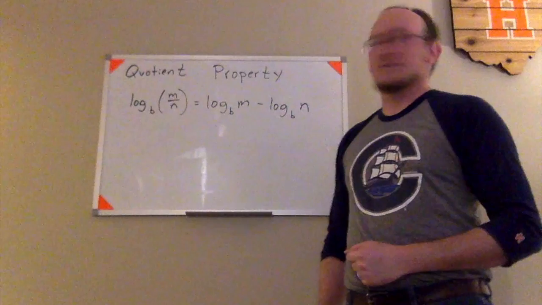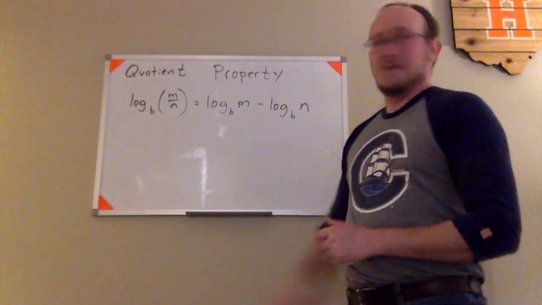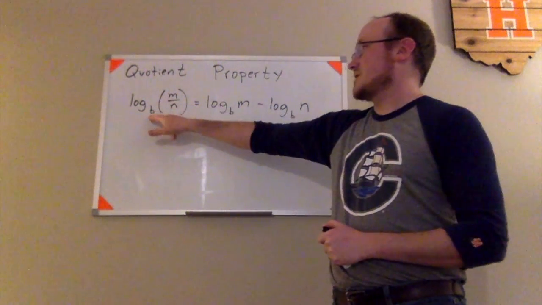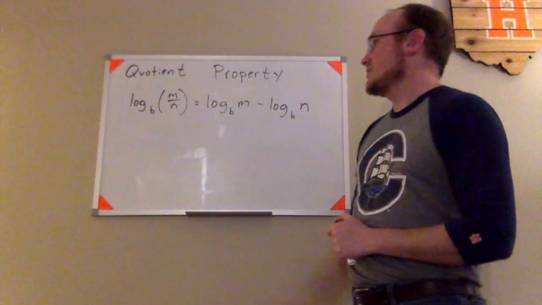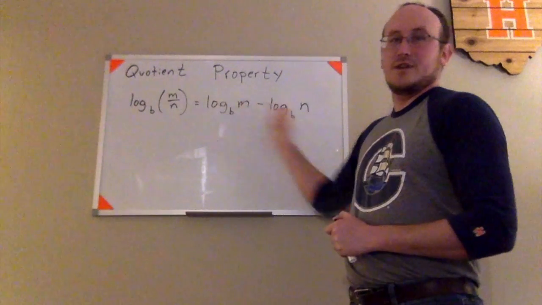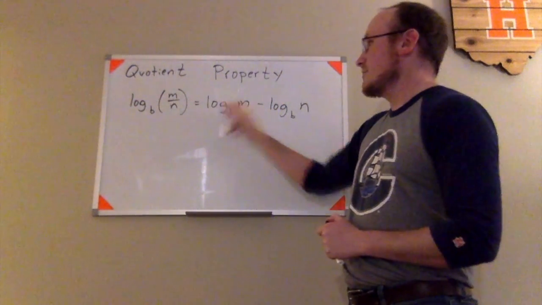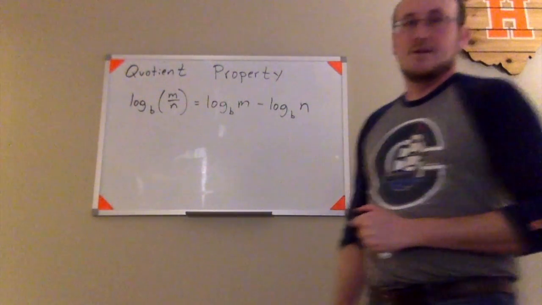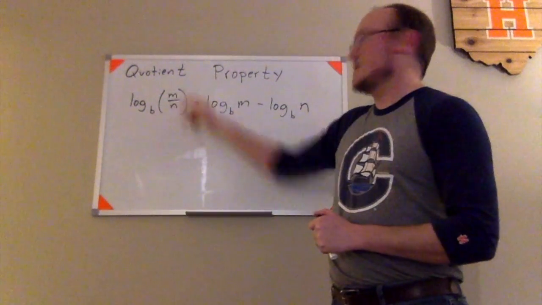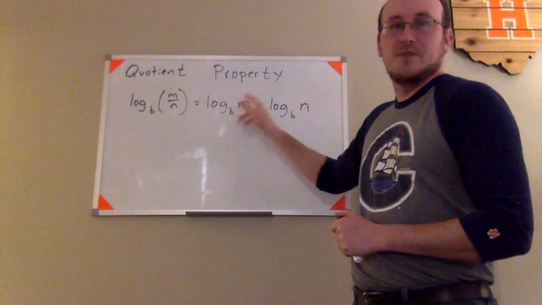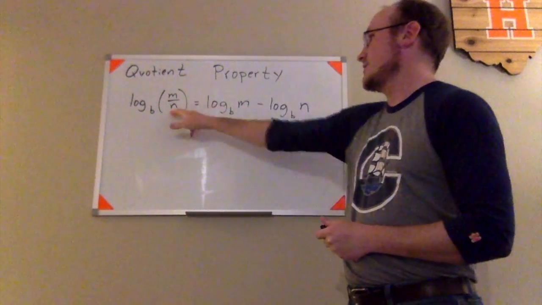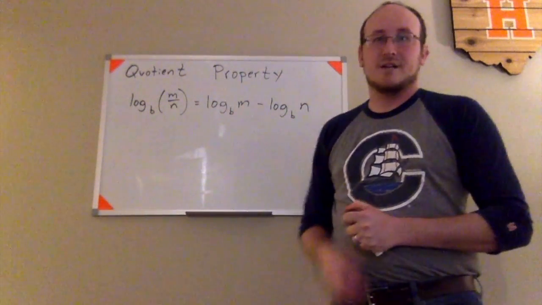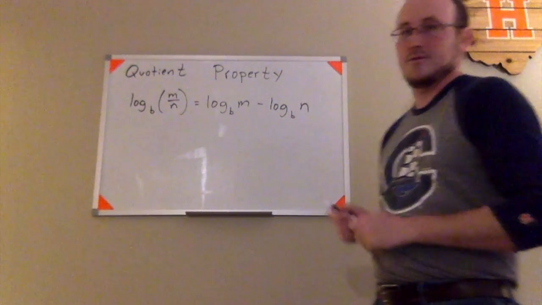We're going to look at the quotient property of logarithms. Here we have the logarithm with a base b of a quotient, or of some fraction, and that is equal to the difference of the logarithms with that base of the numerator minus the denominator. So we have this property: log base b of m over n is equal to log base b of m minus log base b of n. Again, the numerator is first, the denominator is what's being subtracted as you separate that into two logarithms.